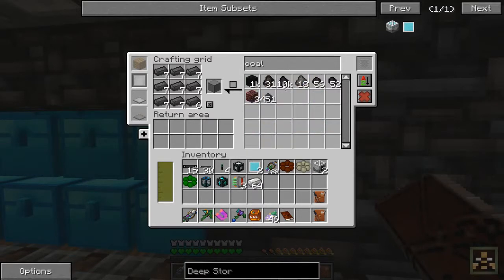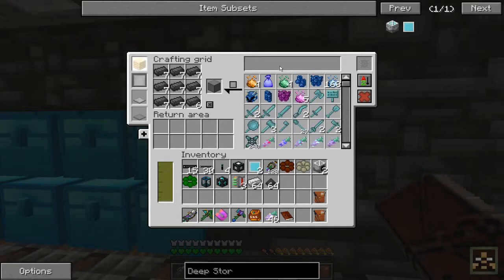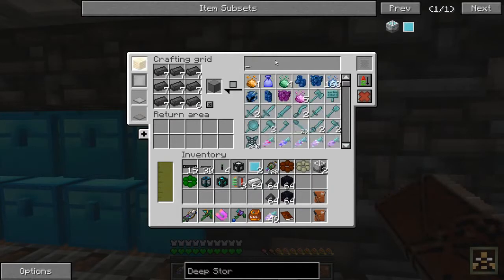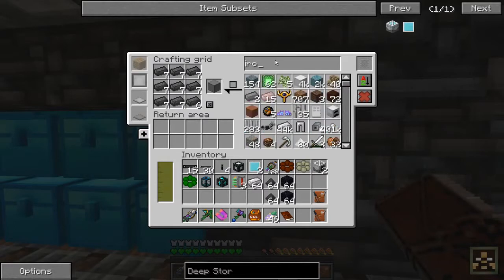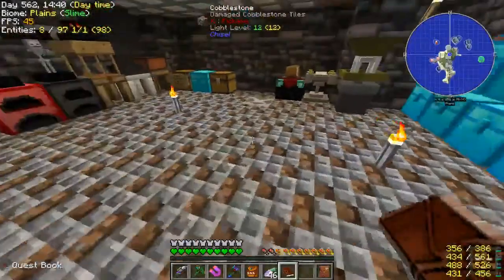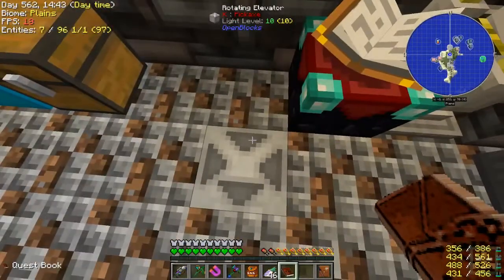And coal. Obsidian. Alright, and I should have actually went ahead and grabbed 2 stacks of all that, because we're going to need more than a stack's worth. Because that would put us to 14 blocks out of the 16 that we need? And iron. Iron! Okay, I'm going to go get this stuff smelted up, guys. I will be right back.